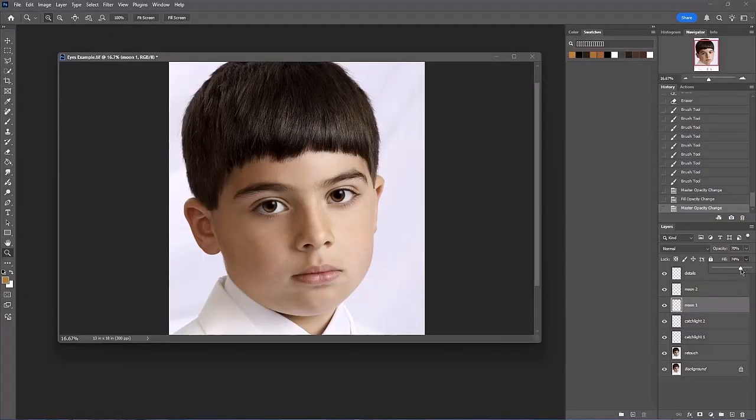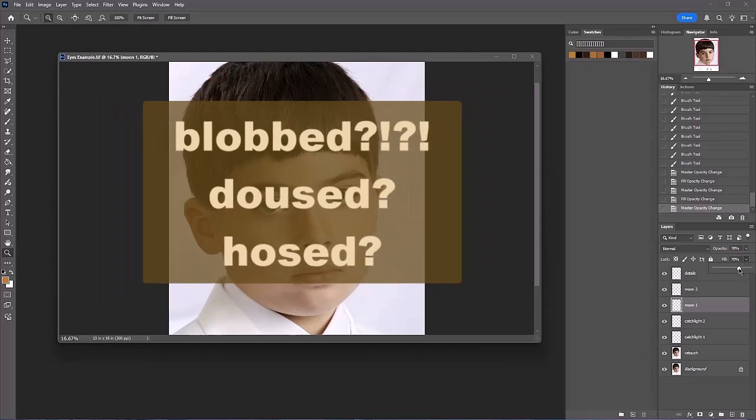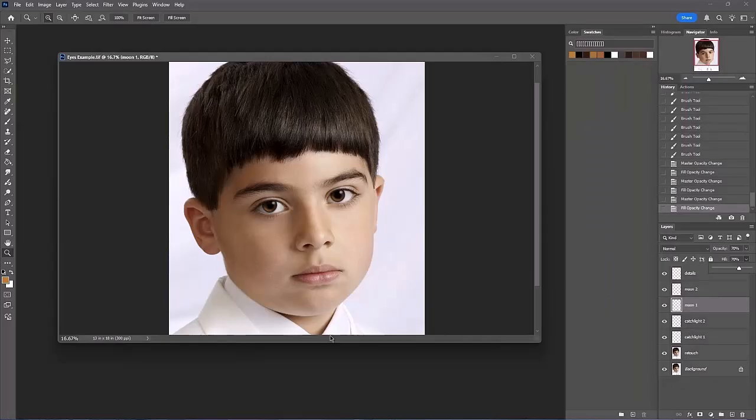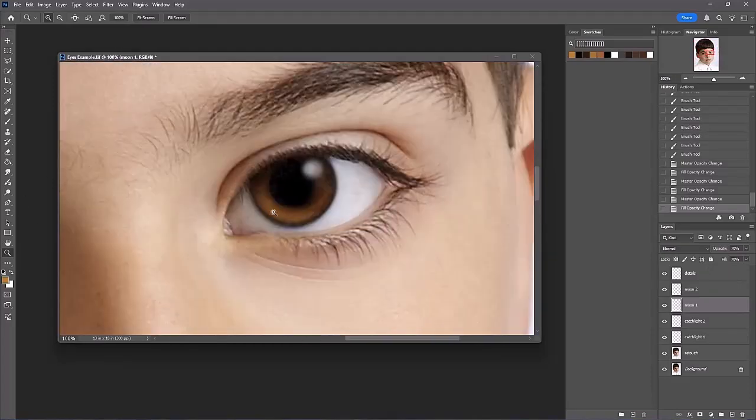Some of it is subjective and it takes a lot of practice too. So what you want is to see the paint in the eye, but you don't want it noticeable. Does that make sense? You want to see the effect in the eye. You just don't want people to know that you blobbed some paint on there. And you don't want to lower it so much that it doesn't have an effect. So I think I'm going to stick there, 70 and 70. And I'm going to zoom back in and I'm going to zoom into this one eye.